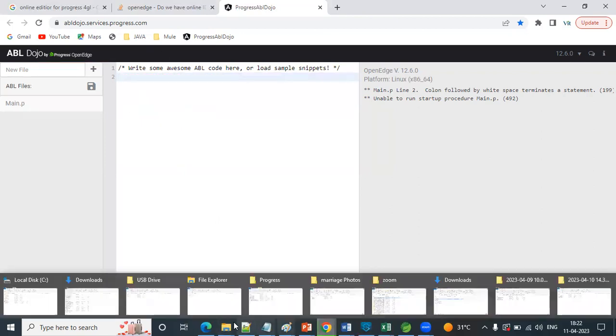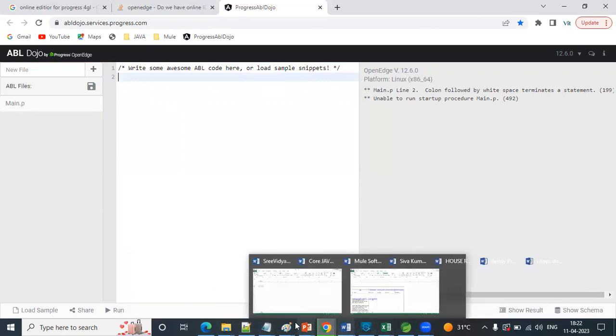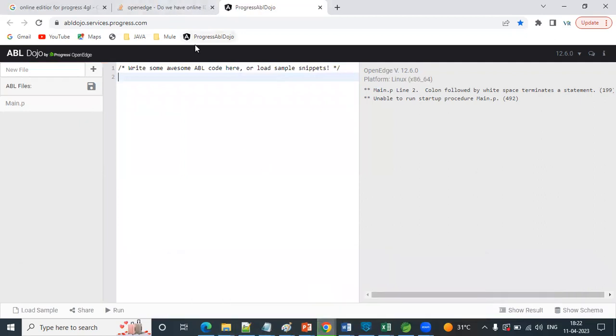Actually, what will happen is it will load all the data. One second, I'll send it to the email. I have the pictures and I'll send it to email. Okay.